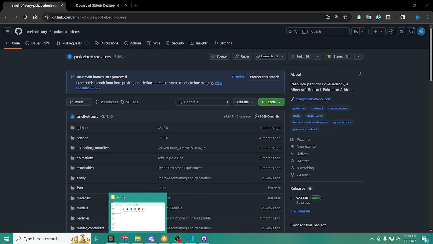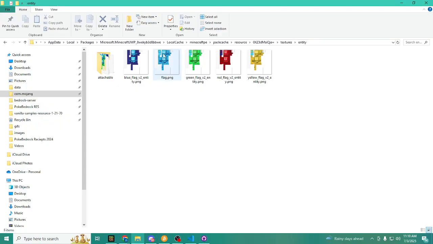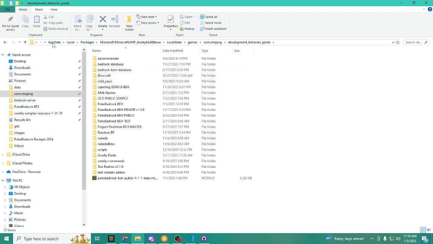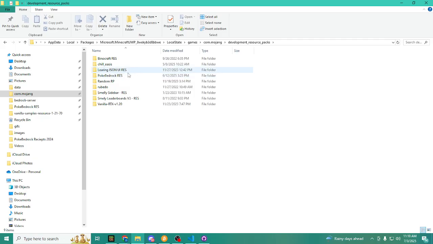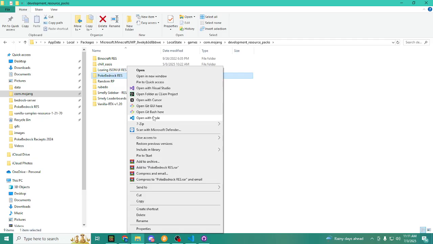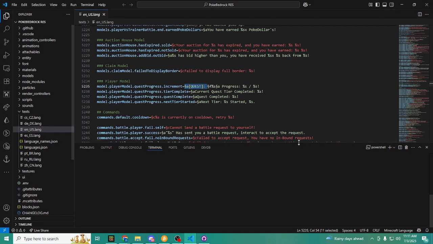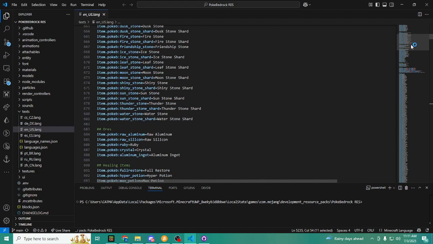So what we're going to do is I'm going to hop over into the resource pack, and how we're going to do that is we're going to go to that same path we copied. You're going to go to that same path you have. I already have shortcuts to it, but you're going to go inside of it and you're going to open it up with VS Code. And why we are doing this is so, again, we can create modifications. And I'm already in here.